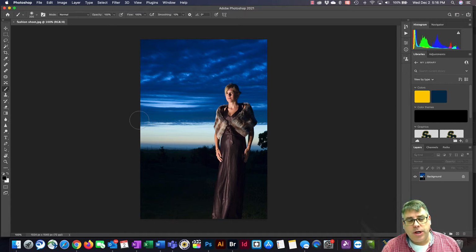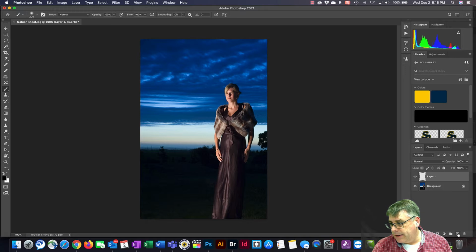So the first thing we're going to do is we're going to create a blank layer. So just click on Add Layer at the bottom of the Layers panel. Then I'm going to have you press D. And what D does is it sets the foreground color to black.